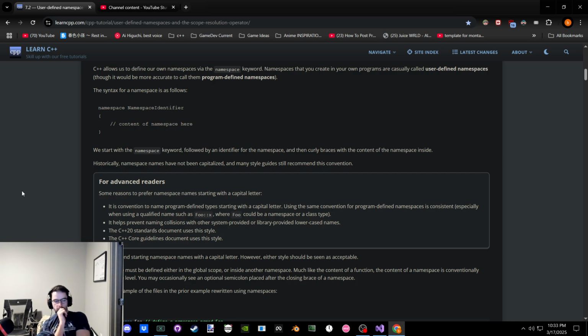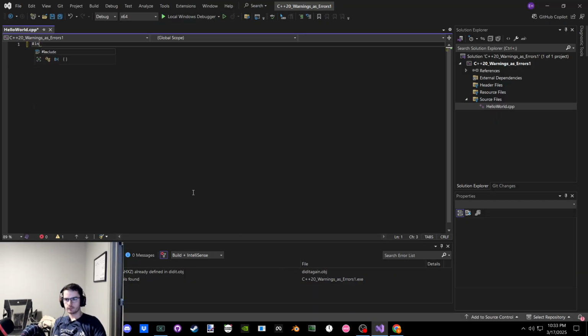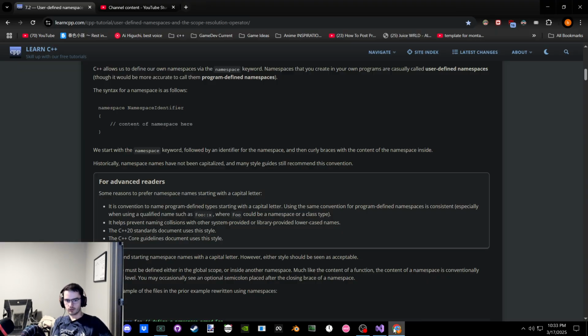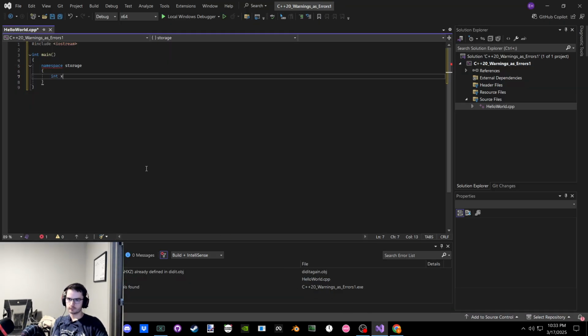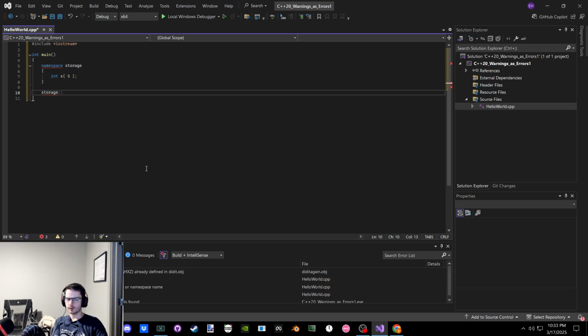Oh, so I could have namespace storage, and then in there have an X and a Y, and then say, wait, could I do that? Right, and it just has its own block.